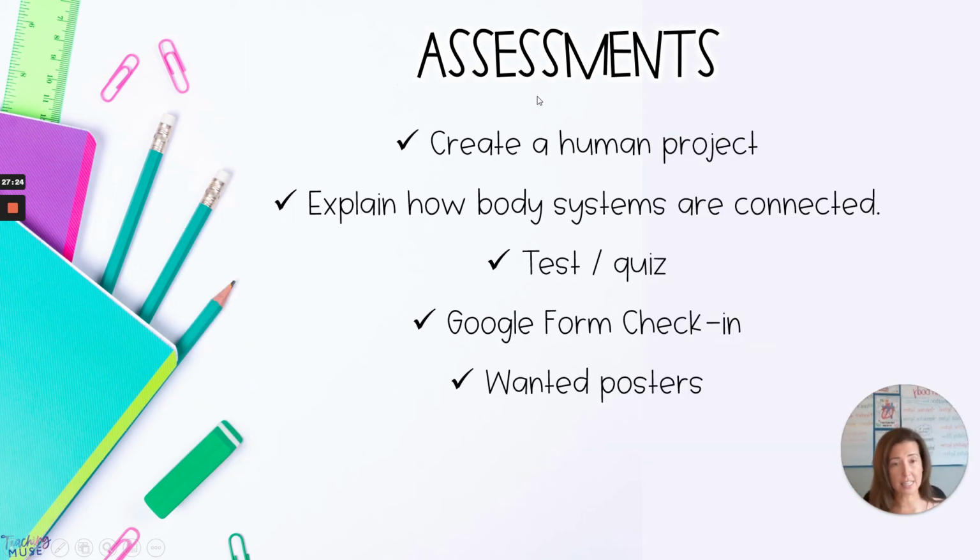And then when you are assessing this unit, I usually assess each body system as we're going along. You probably want to vary your assessments, but that is up to you, again, up to how your district works. Obviously, you can have something like tests and quizzes. I like to throw some projects in there. You can also have students just write an explanation on how the circulatory system works with the other body systems. You can have a Google form check-in where you're just asking the students a couple questions. It's a very quick assessment. That way it doesn't have to take up the entire class time that you have with them.